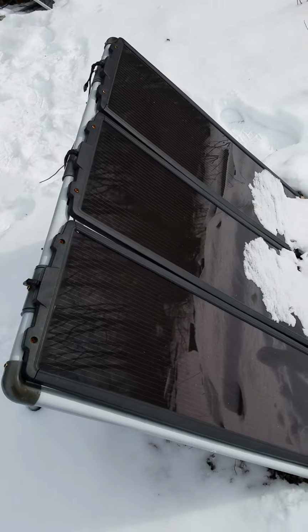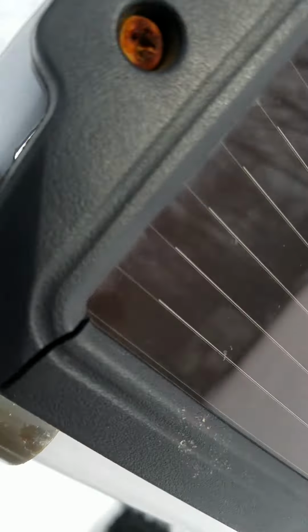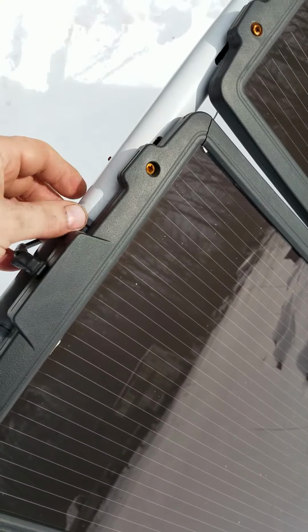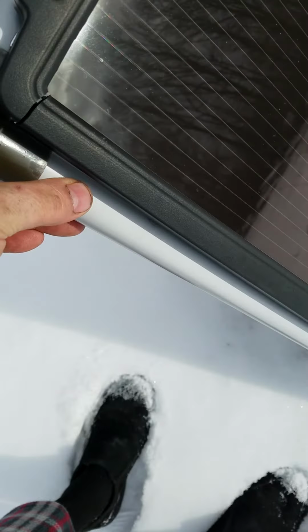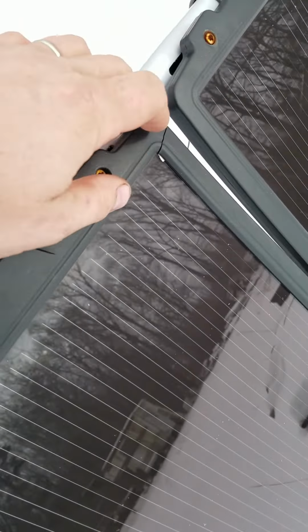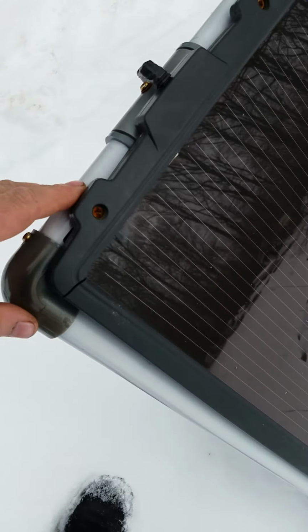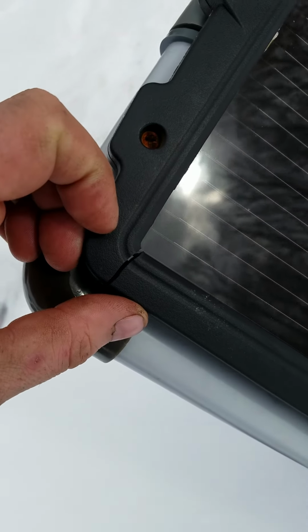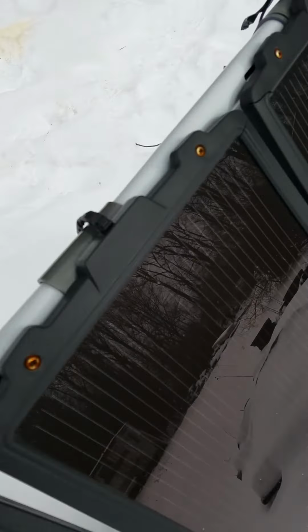Here are our solar panels. We just got the sun coming out of the cloudy sky. You see these cracks here? I hear a lot of complaints about these. Mine hasn't started leaking yet. I think what's going on here is you got these bolts in here, bolted down tight. This plastic is black, this is gray. This expands and contracts at a different rate, plus the glass. These are the weak points in the corners. So when these are held down tight, I think these are the weak spots in the frame. These expand at a greater rate than these, and that puts pressure on these screws, which causes this to have to give somewhere. And that's why they crack like they do.